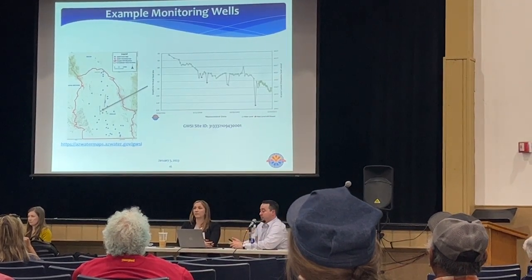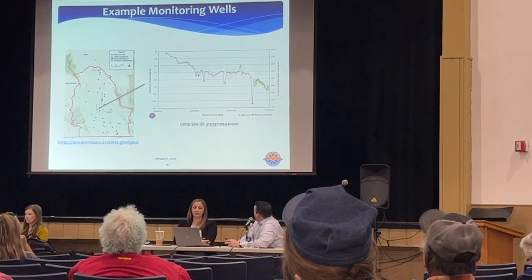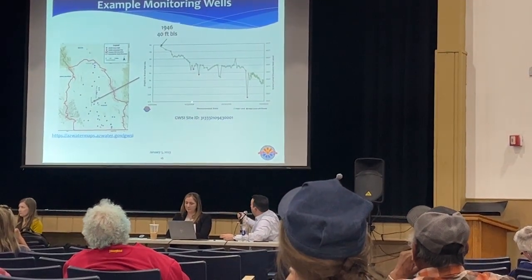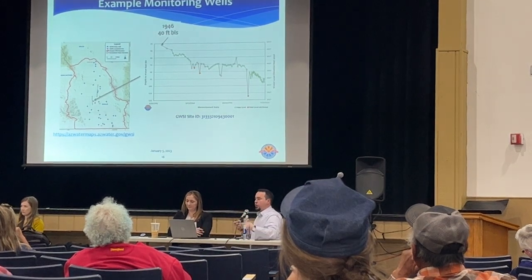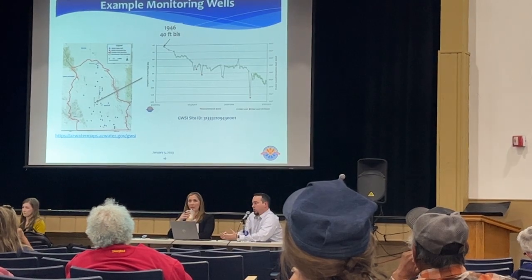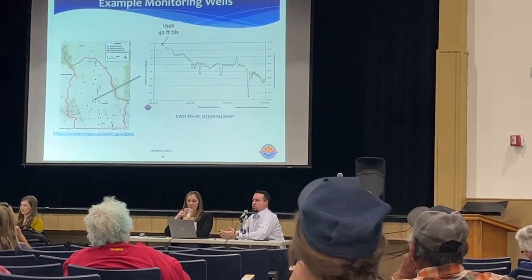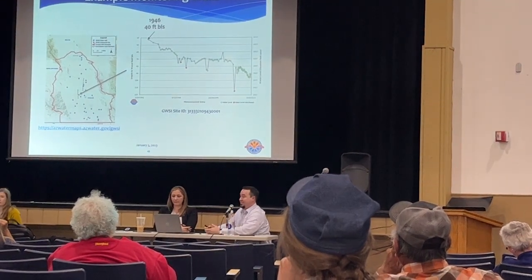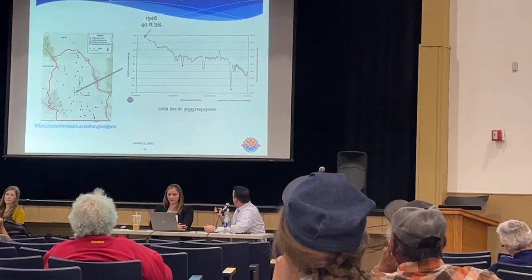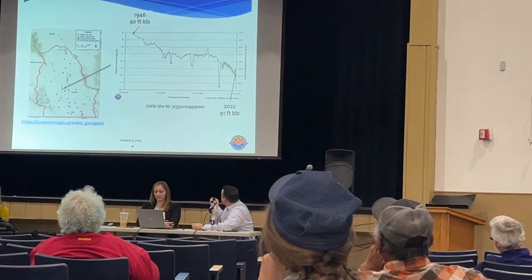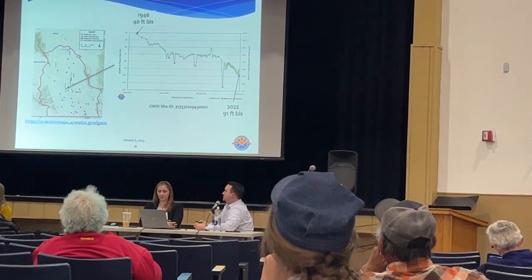Here's the well in the center. You can see some somewhat confusing looking red dots. These are water level measurements where there was a remark or a comment by the field geologist who went out there. So it could be things like the well was on, the well was running. It's usually the one you see. But we do have historical data going back to 1946 for this well. Initial depth to water was 40 feet below land surface, and then 2002 was 91 feet below land surface.